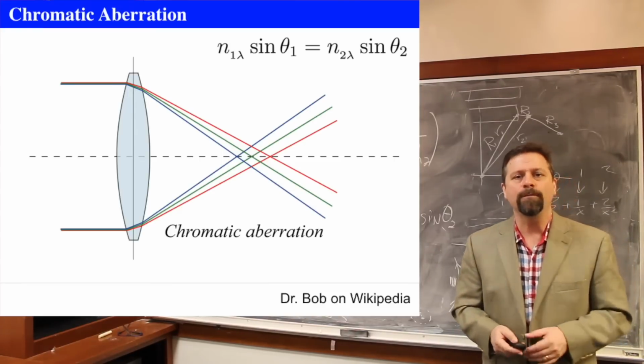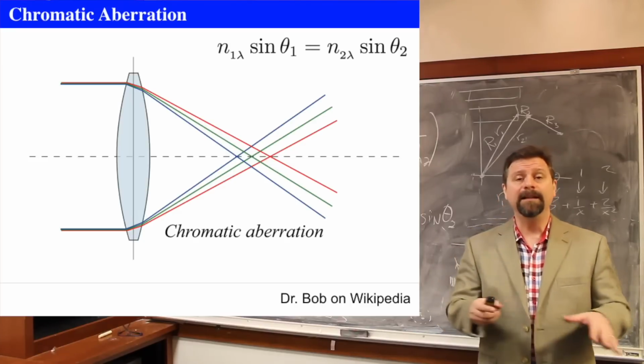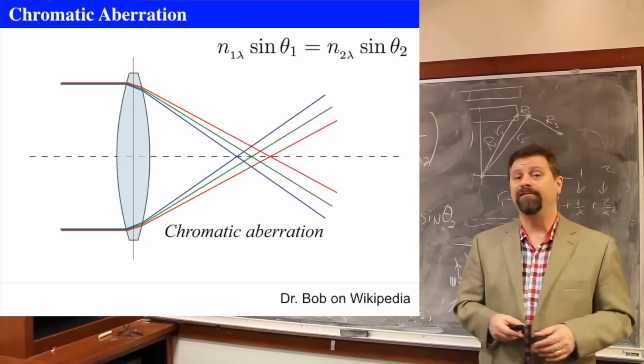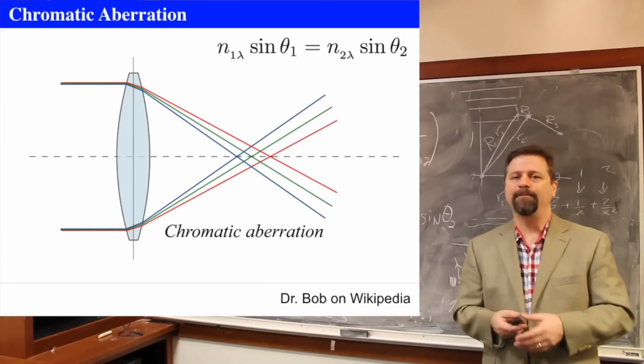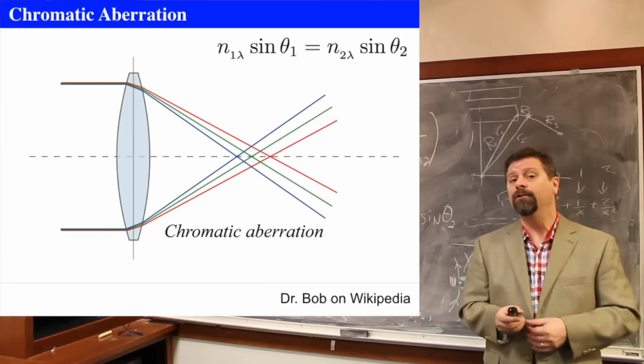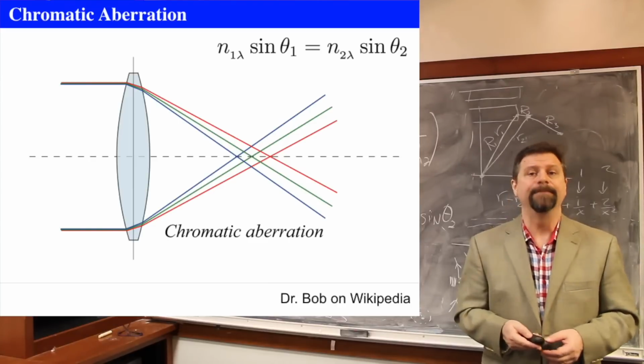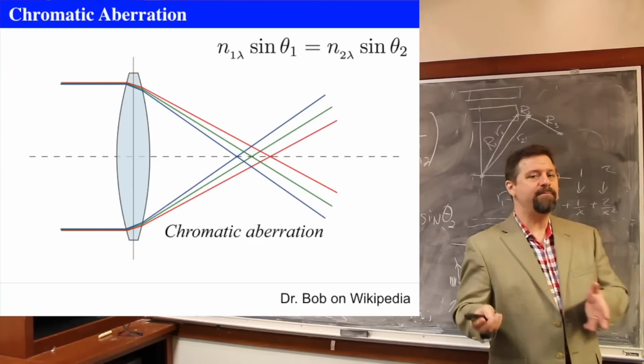So it's an enormous battle with lens makers to eliminate chromatic aberration, especially for telescope makers that are making refracting telescopes. So chromatic aberration is part of the deal that you get when you use a lens to focus light. So what might be better than that?